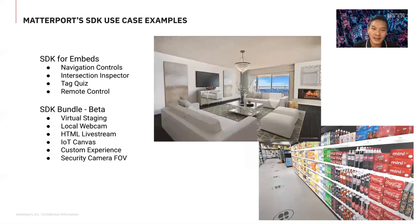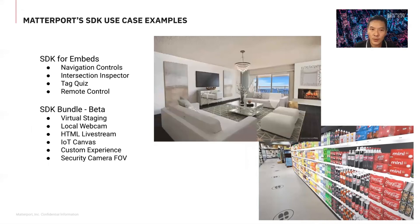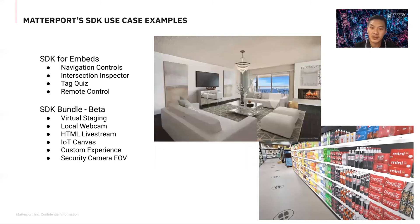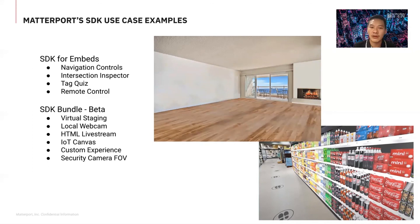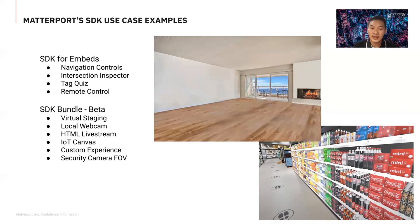I won't cover the technicalities of the API SDK today, but I want to highlight two use cases. The first is virtual staging — the app can import images of furniture and arrange it in an empty space, helping customers visualize how to utilize the space. Next, we have a grocery aisle use case where a 2D planogram is converted into a 3D planogram format. Retailers such as Woolworths, Kohl's, and Bunnings can now visualize and plan their space utilization, promotions, and campaigns even better.